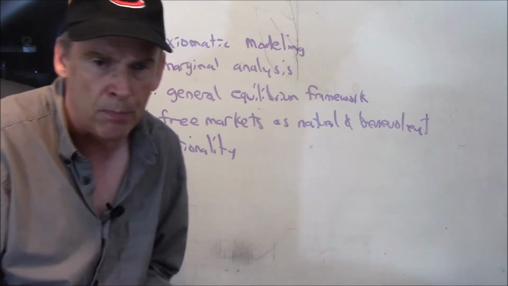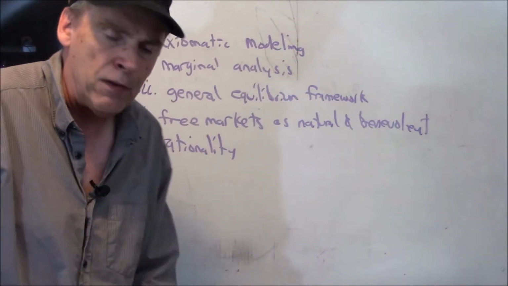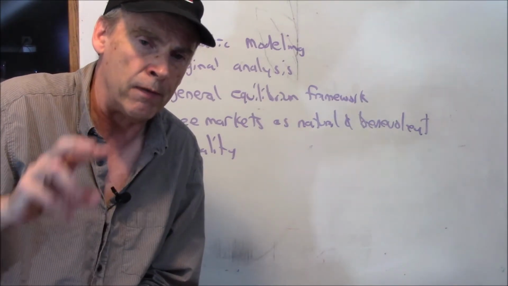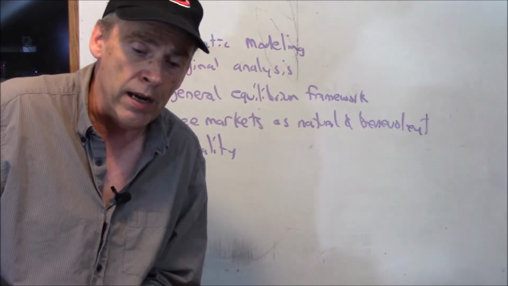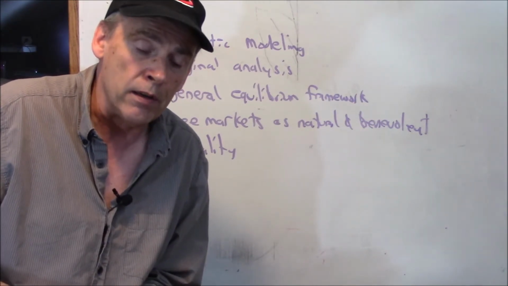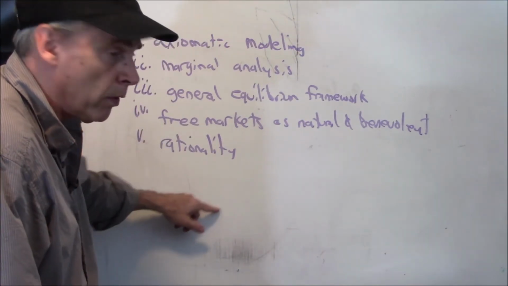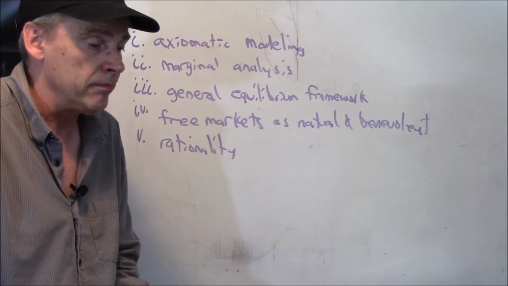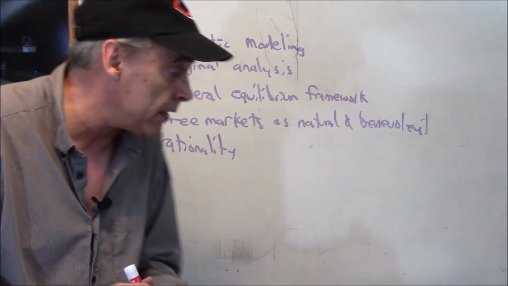And there's a little example in the book with the water diamond paradox, as you can see. But if you think about how much you would pay for the first piece of cake versus the second piece versus the third piece, you're kind of getting the idea. The relevant concept there is how much are you willing to pay to go from 0 to 1, from 1 to 2, and from 2 to 3. So that's from the marginalist economists in the 19th century.